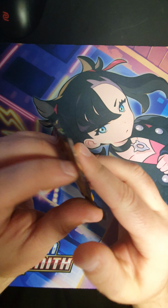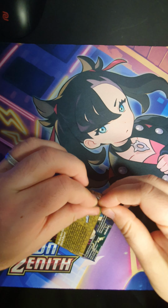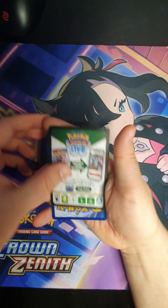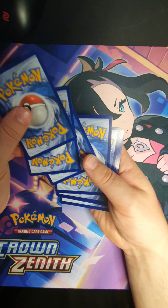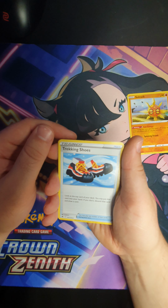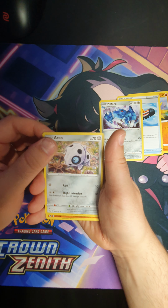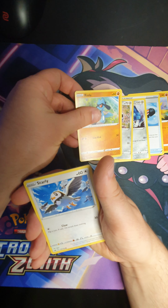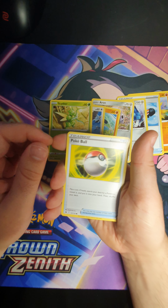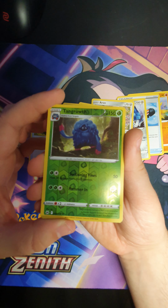All right, next pack. Let's go and get her open. Black border, always a good sign. So 1, 2, and 3. Solrock. Ooh, some Trekking Shoes, gotta have those. A Mantyke, Aron, Riolu, Starly. Got that in my last pack. Scyther, Poke Ball, and we got a Tangrowth, so let's get that in focus. It's a good looking card.